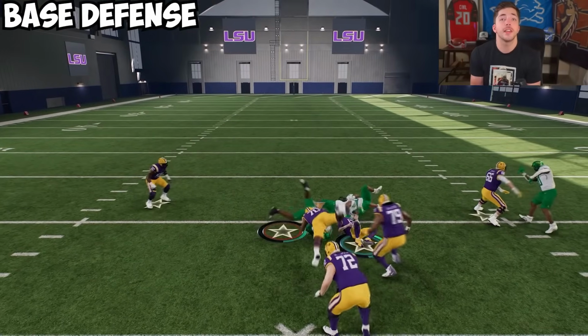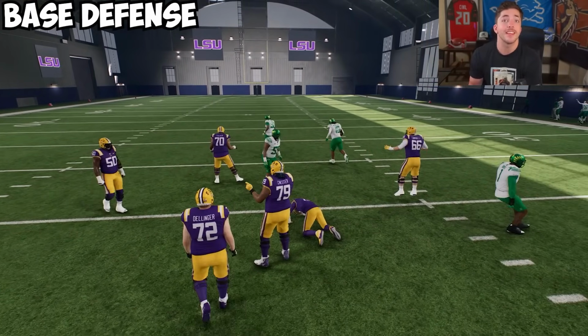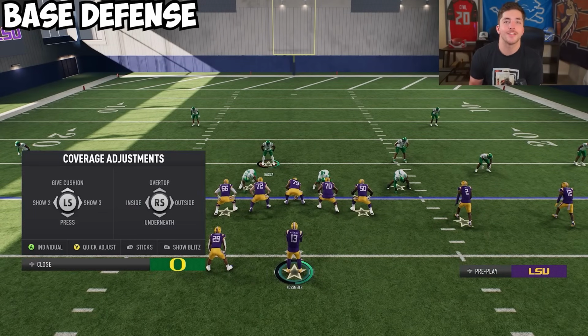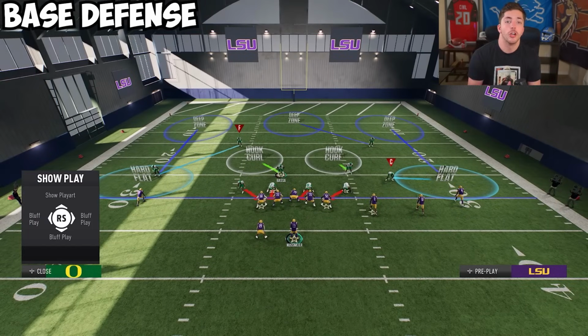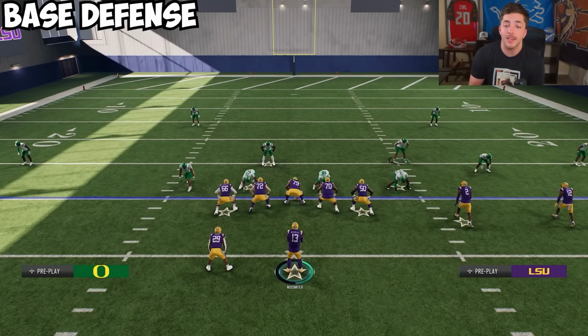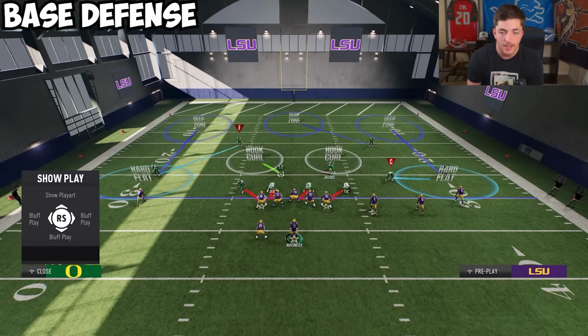Now, something that I'm doing here as well out of our base defense is usering. This is massive. So many people don't user, and you need to be usering a linebacker who's in one of these yellow zones. I don't care which one you choose, right? It could be Jacobs right here, or it could be Bassa. He has a star underneath. He's probably a dog. Has to be one of these 2 guys.